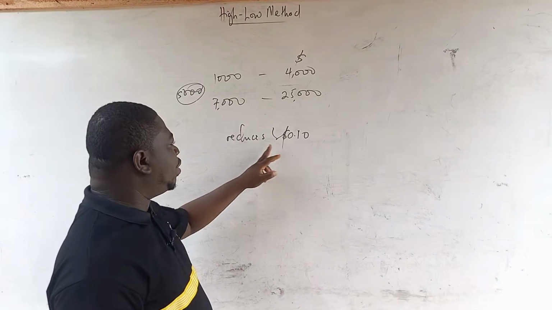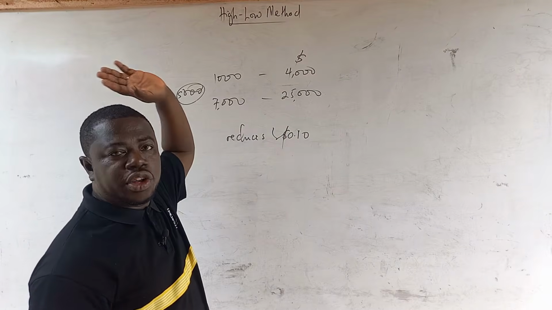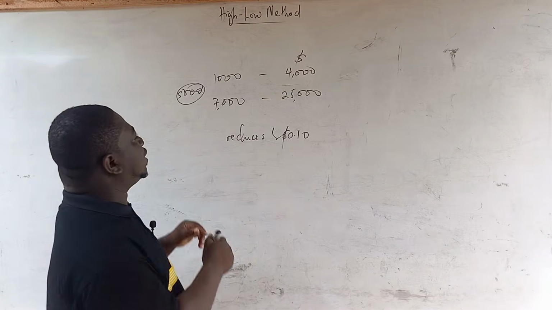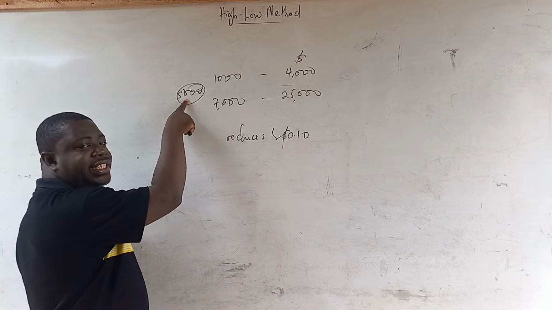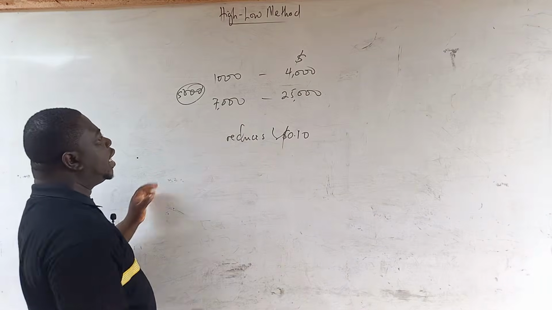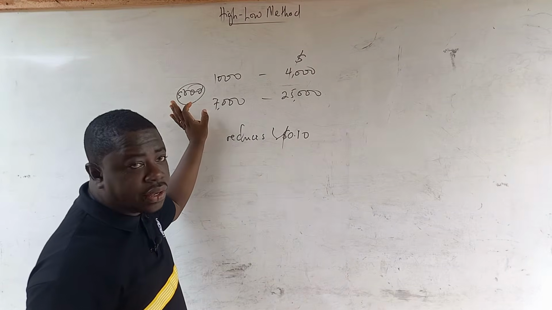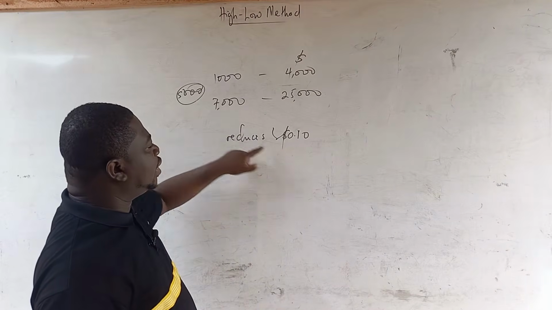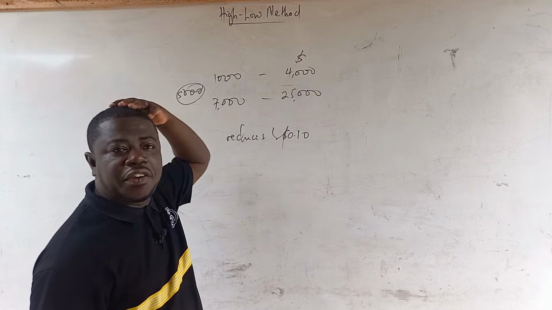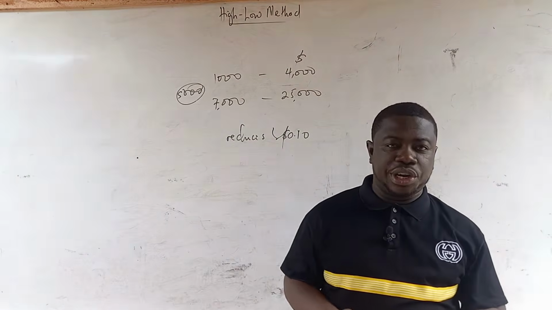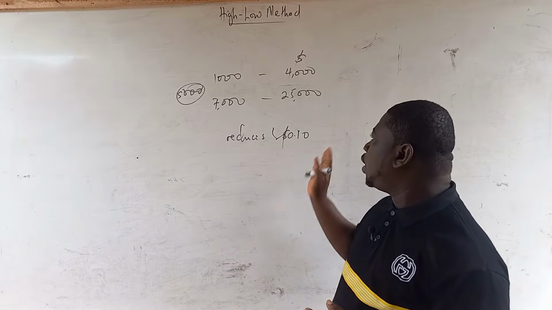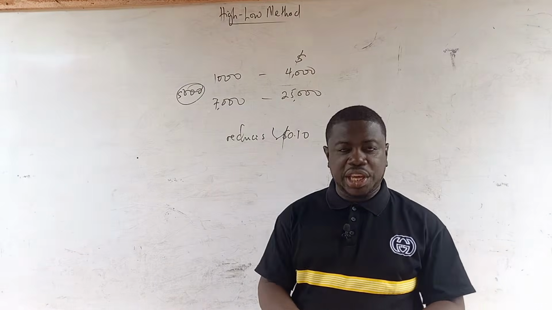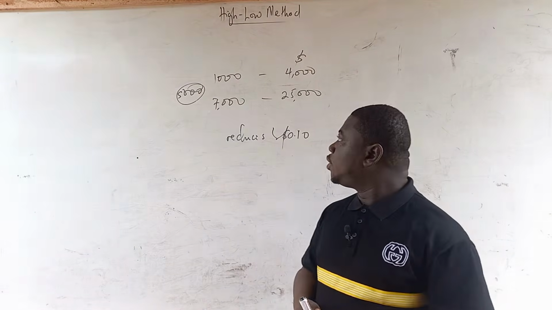There are instances where the reduction in the variable cost per unit affects all the output, and there are instances where the reduction in variable cost per unit will only affect the excess. When I talk about the excess, I mean that if it exceeds 5,000 and we are talking about 7,000 units, then the reduction affects only the extra 2,000 units, the cost associated with that. And there are instances where once it exceeds the unit, the reduction in variable cost per unit affects every other output that was already produced because of economies of scale. So these are the basics and the dynamics. I'm not going to waste too much time explaining. I want to take a question which will help us understand this straight away.